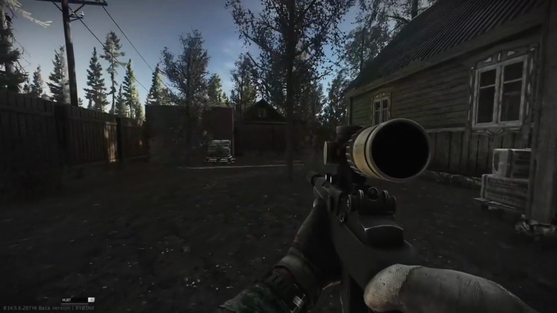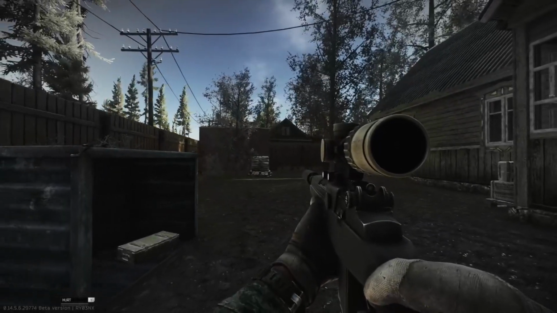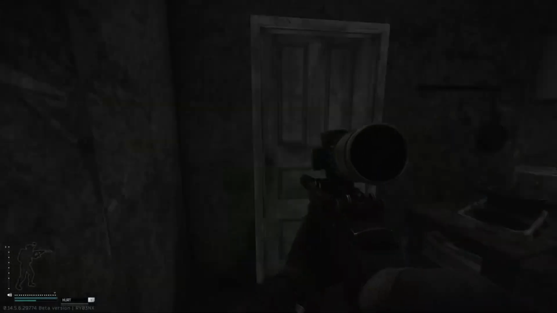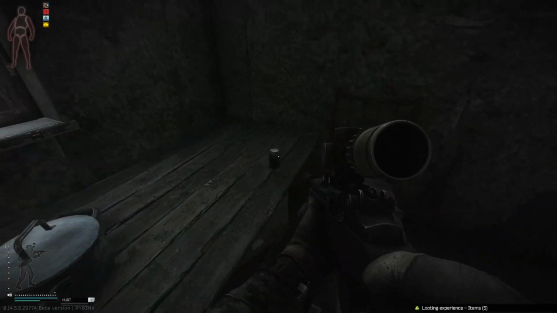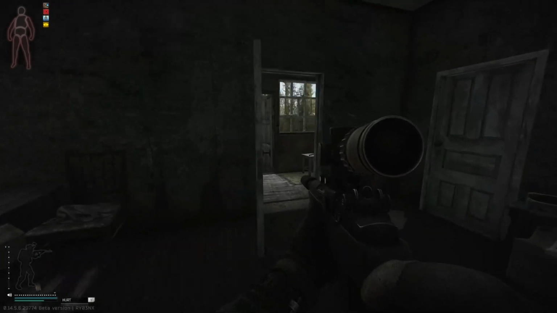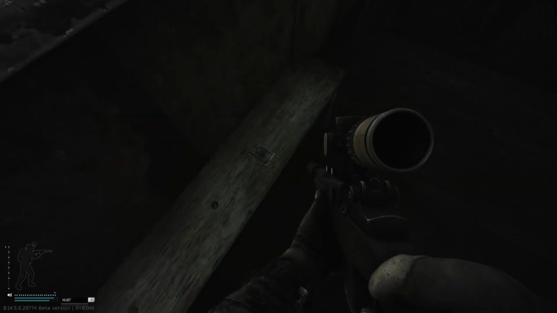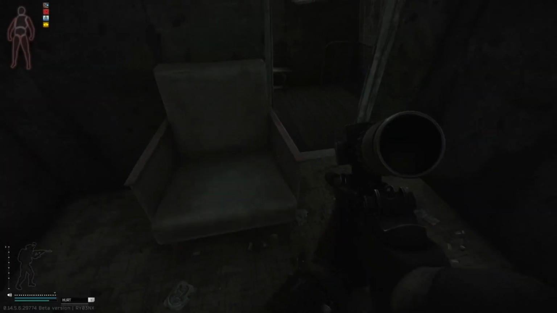But we just heard some footsteps to our right. Okay, so scav, so we'll push into this building, find ourselves some more food and drink, get some more XP underway. Take the old M18 out for a bit of a test drive, why not?